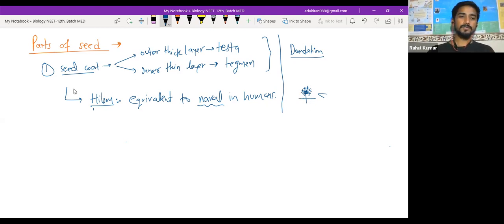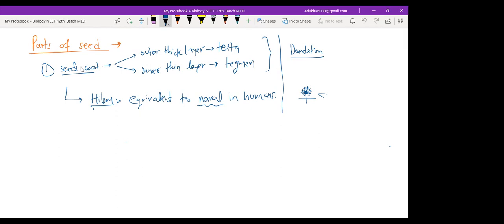Now we will be talking about seeds. The first thing is the seed coat. I'll go through it over again. The seed coat is very important. It's not just for protection. I'll be dictating things, so those who are new, write them down for your boards. And for the entrances, I'll tell you when this is a question which has already come, or a potential question that can be asked. So you have to keep writing all these things. The first thing is, write down: seed coat protects the embryo.